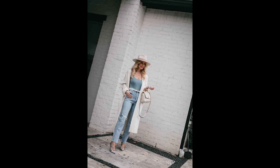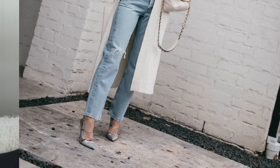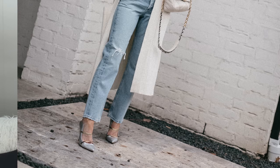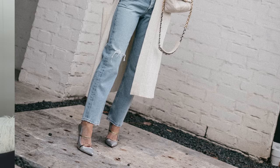The jeans I'm wearing here are a bit on the baggy side — these are the A Gold E 90s loose fit. I went down at least one size, maybe two, so if you're between sizes size down at least one size. This denim silhouette is trending really hard in 2021. The key to making baggier jeans look flattering and slimming is: number one, they need to be high-waisted; and number two, you need to wear a heel of some sort. I wore these really cool pointy-toe silver mules by Malone Souliers, available on Shopbop and Neiman Marcus. Because they have a pointy toe, they're also going to elongate your legs, making you look taller and slimmer.